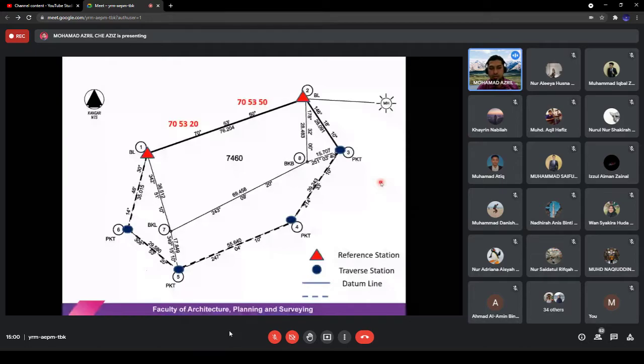So where are 1 prime and 2 prime? You can refer in your textbook. This data represents 1 prime and 1 prime to 2 prime, the closed bearing value.